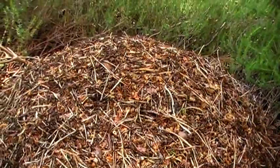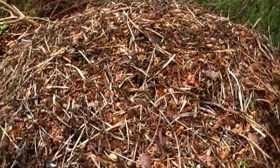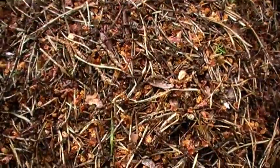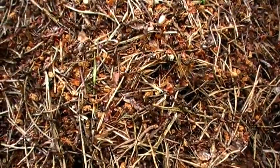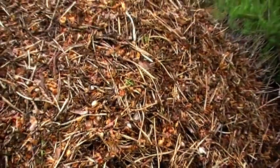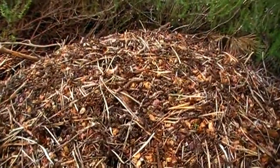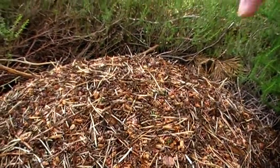That is amazing, isn't it? I wonder how long it took. What's inside there? Don't rake it or anything. Deeper inside there I can see there are holes. There will be queen ants which are three or four times larger than what you see on top, and then there will be lots and lots of eggs and larvae and cocoons and stuff. As the year progresses, depending on how big a colony gets, the mound gets bigger.